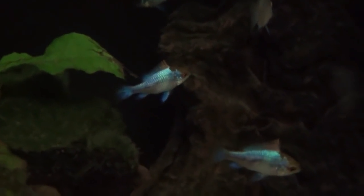This is another form of blue ram. This is a bred form called electric blue ram, for obvious reasons. See, the colour on some of these fish is pretty awesome. It gets more intense as they get bigger. Most of the species of South American cichlids, the dwarf ones, will live in with angels, corys, tetras, generally pretty peaceful fish.